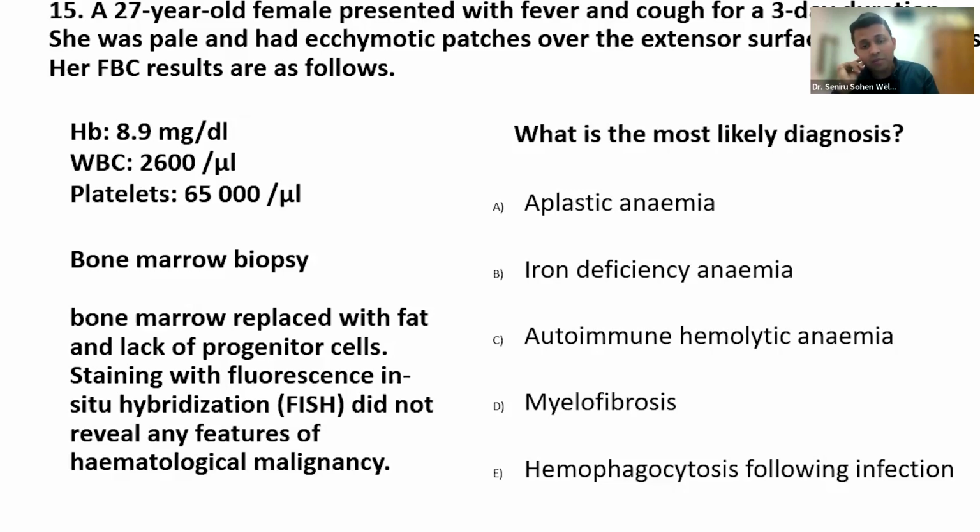In HLH, the hemophagocytes will be macrophages engulfing your red cells and the other cells, causing pancytopenia. In myelofibrosis, the bone marrow will be replaced by fibrous tissue. We don't have such a bone marrow here, so it's out. In autoimmune hemolytic anemia, the bone marrow will be normal and there will be peripheral destruction of hemoglobin. You will not expect the other cell lines to fall. If you have autoimmune destruction in more than one cell line, you will call the patient as having Evans syndrome. Iron deficiency anemia again will not classically cause pancytopenia, and aplastic anemia is the correct answer.